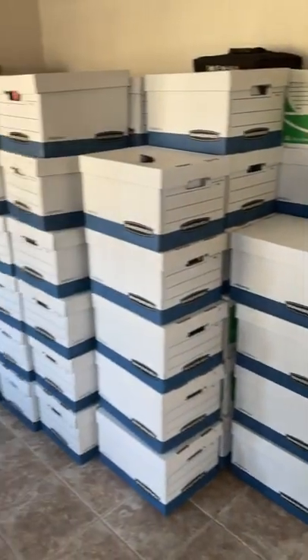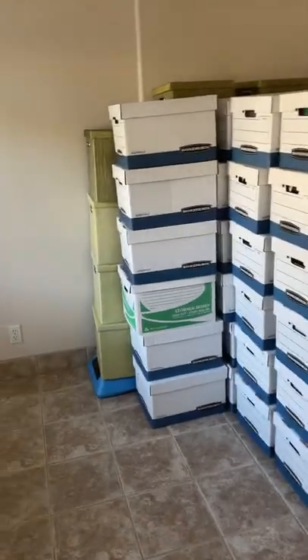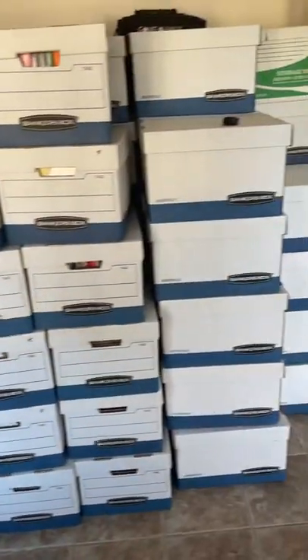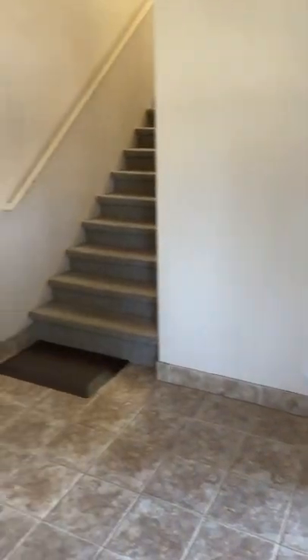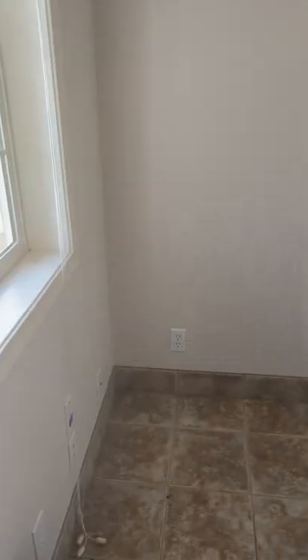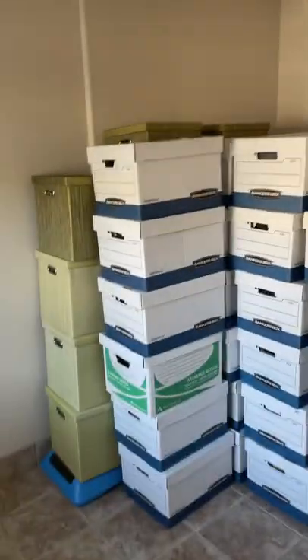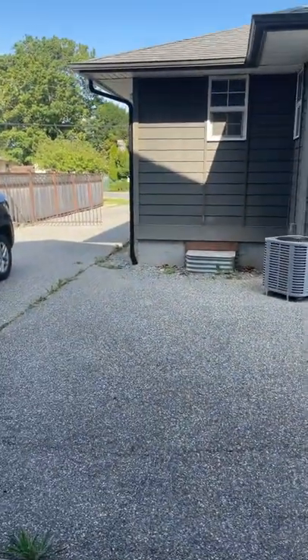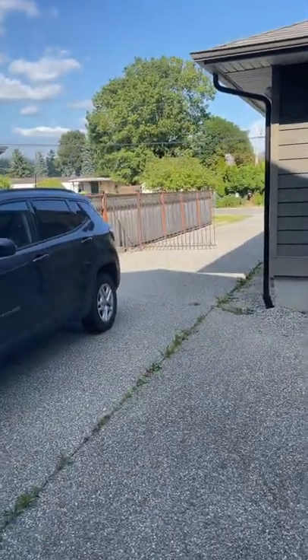Take a look in through here - this is the door to the garage, the main door to the ADU is actually there, so I think this entry room - notice all the boxes. That's about a little over a hundred bankers boxes plus some of these totes here that would fit in Kallax. I think we're going to have mostly bookcases down here and then have a room for a table here for some games.